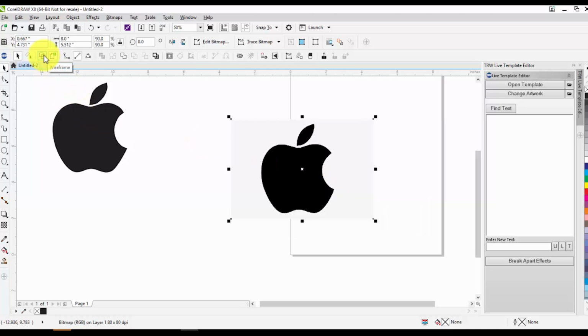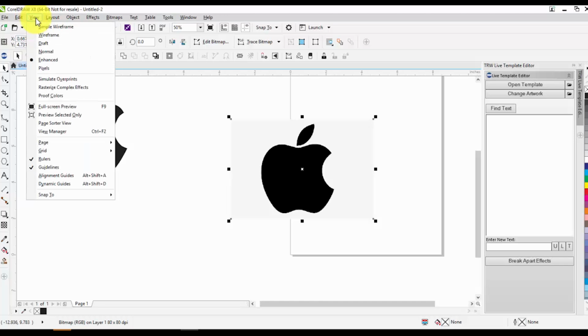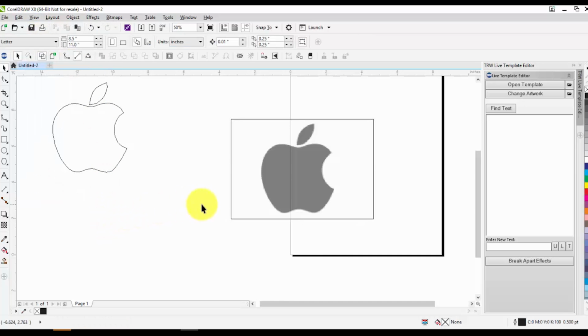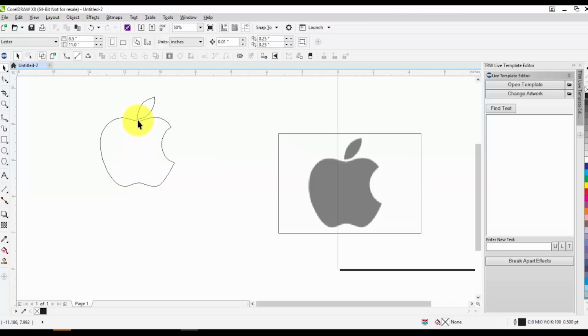And same with, I go to the wireframe. So wireframe shows all the cut lines in your object. You have a little shortcut right here on the TRW wizard. If not, you can go to View, and wireframe is going to be the second option down. And Enhanced is what we're always in. So to go back, you'll just hit Enhanced. So when I go to the wireframe, it will show me my cut lines. And this is a good practice to just keep in mind before you send a project over.